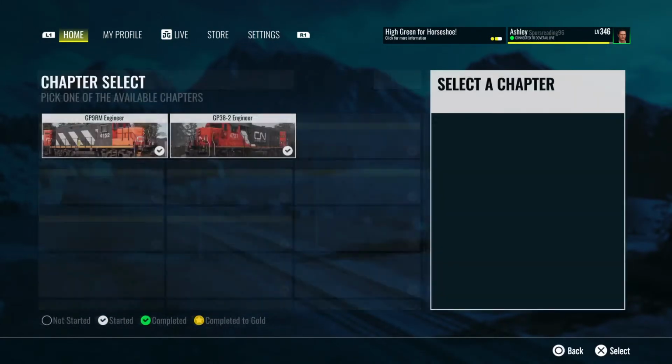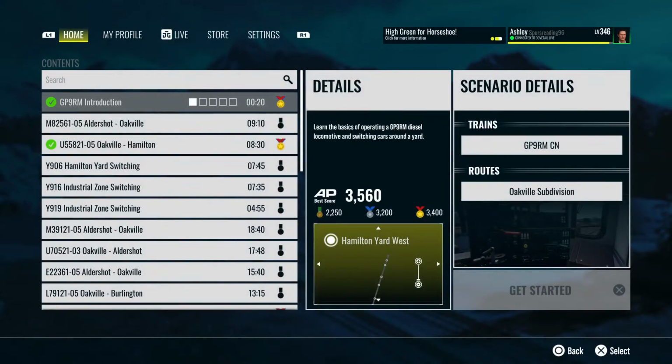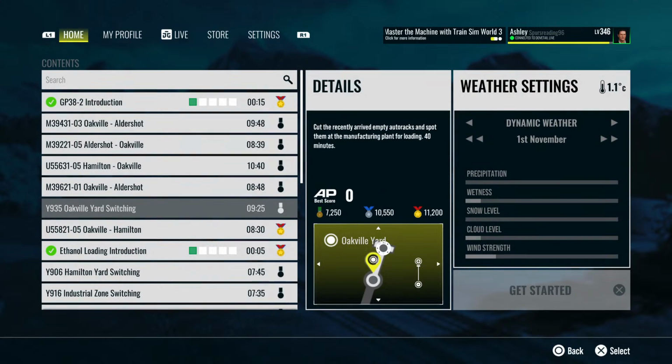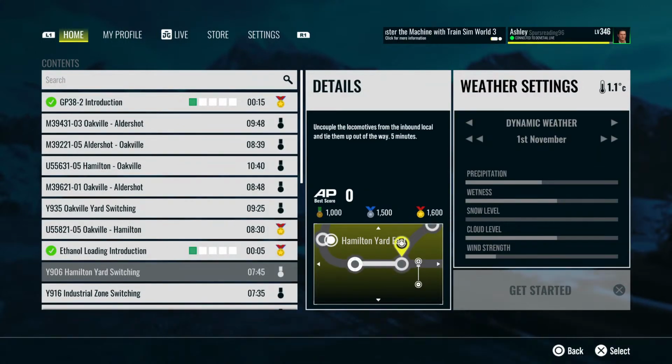Oakville Subdivision, GP9. Actually, no, should we switch it up a bit? Let's use the 38-2. Oakville yard switching, we could do that, I suppose. Cut the recently arrived empty auto racks and spot them at the manufacturing plant for loading. Ooh, okay. What else have we got?